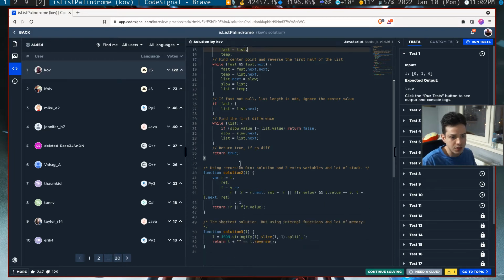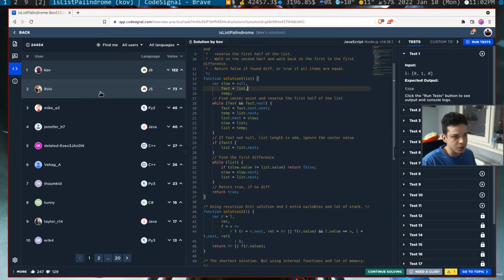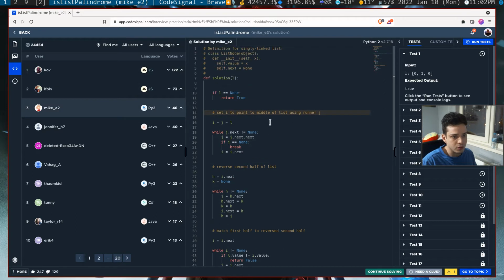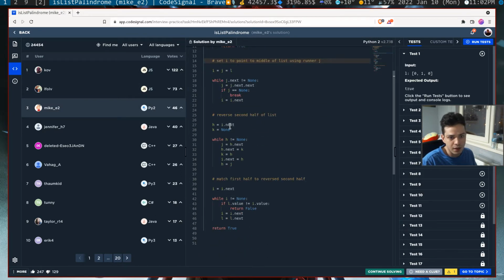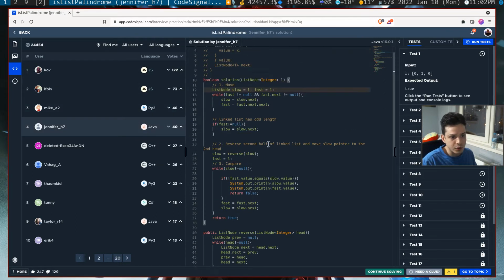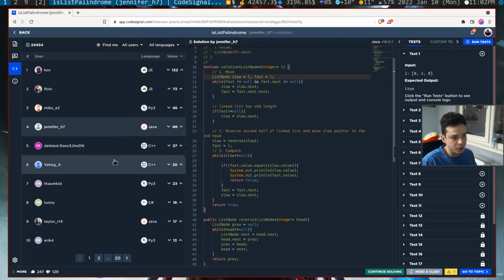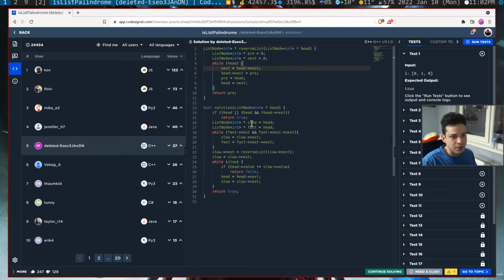However, as you can see, these solutions are kinda long, I think. So let's look at Python. They are really the same. Let's look at Java. It's actually a little bit long too. And C++ is also a little bit long, and they are always similar solutions. So a slow pointer, a fast pointer, traverse fast with 2 and traverse slow with 1, then compare the left half with the right half.